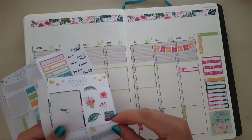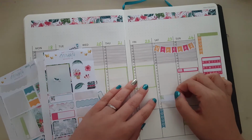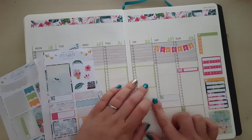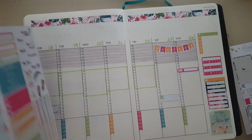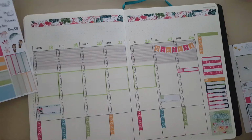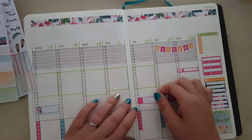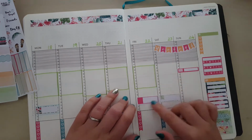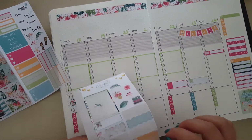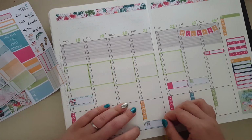Saturday evening, there is actually something happening Saturday evening, isn't there? Something's got moved from this weekend, so we will go in there. There we go. Let me just have a look. I'm going to block out some time to actually spend with my husband next week as well. Friday night is always a good night because I can stop and not worry about things. Thursday night is planner night. I think I'm going to put that down there.